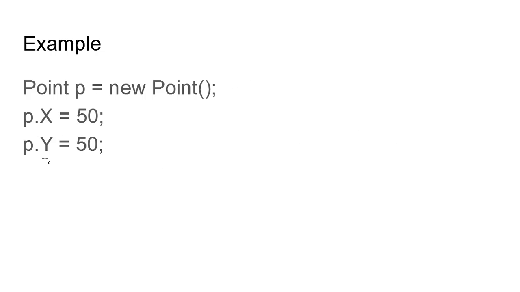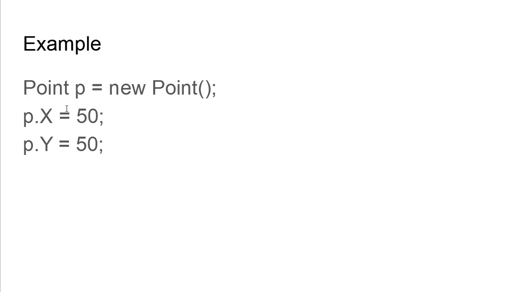So let's take a look at our point and see, using that property that we wrote to get and set X, how much easier does moving this point around get us? I mean, it is a little bit of work to write the property, but once it's there, our life becomes a lot easier when we have to manipulate the objects that have those properties. All right, well, take a look here. So we're creating a new point, and look, we can set X to 50 and Y to 50. These are our properties right here.